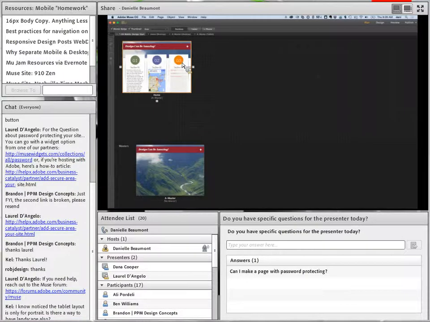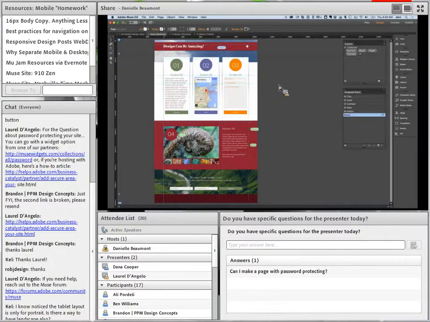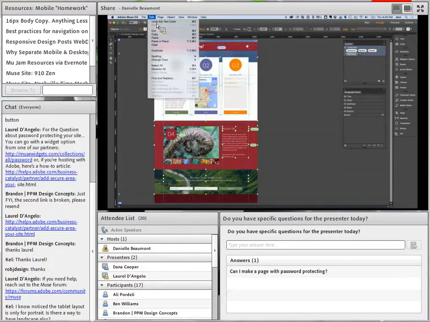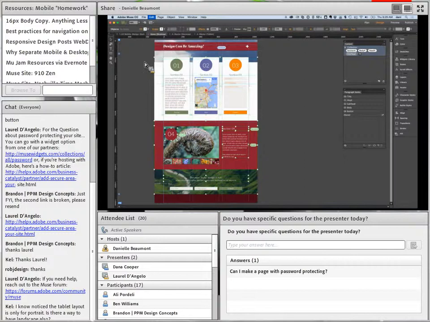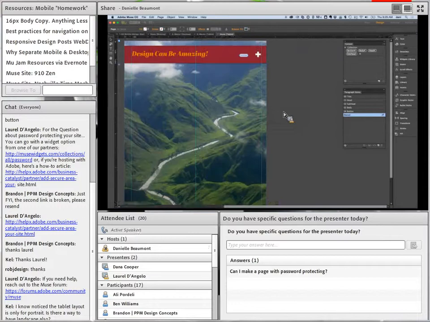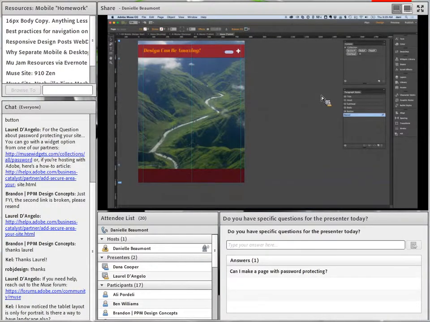I'm back here on my desktop mode, and I want to bring over all the other design elements that are on the page. So I'm going to come in and say select all, and I'm going to copy. So file, actually edit, copy. And then I'm going to go back. I'm going to hit that J command again and go to my tablet, not my master in this instance. We're going to go to the home page for the tablet device with that fabulous orange text there. And I'm going to paste my page content.